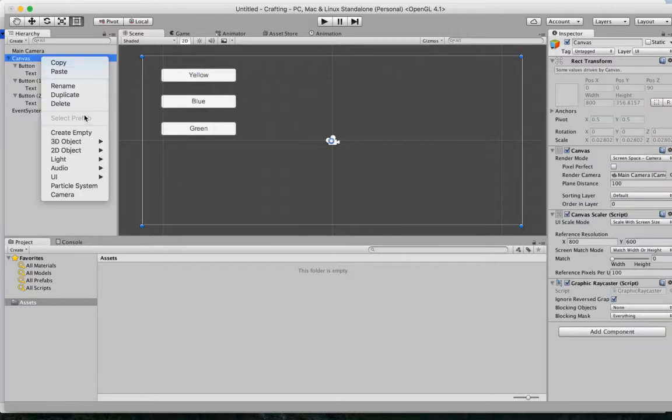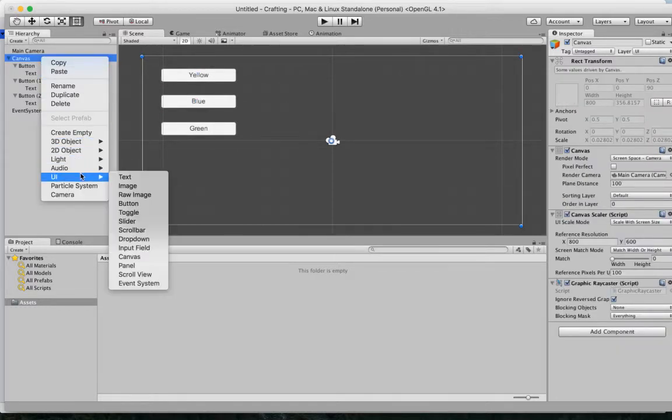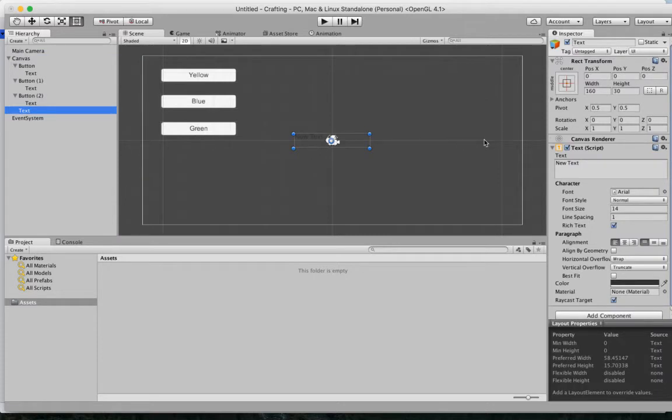I'm also going to add a couple more text elements to this, which will be our count of things. So UI text, and this will be 100. And it will be representing how many elements of yellow we have. It's not exactly positioned right, but that's okay. And then we'll do these as well. We'll have 100 blues, and we'll have zero greens.